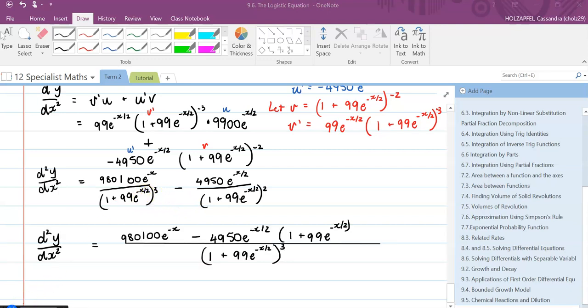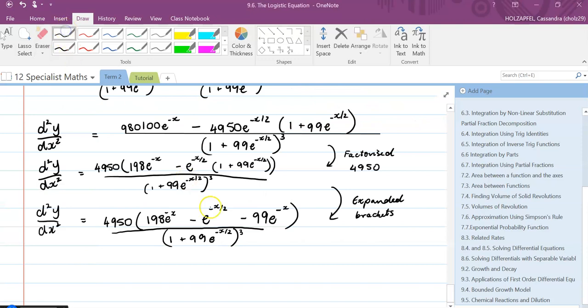Lastly, I know because of my multiplications earlier that these are probably going to have some factors in common. So let's try factorizing out this 4950, because I'm pretty sure it should fit into both. You know what I'm realizing? I'm trying to simplify this expression, and I really don't need to, because the whole point of this is to find when this is equal to 0.